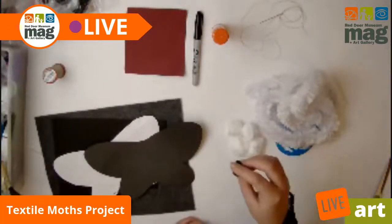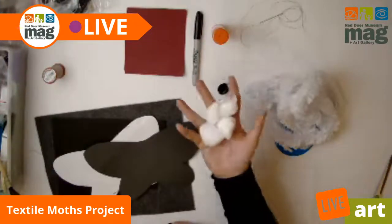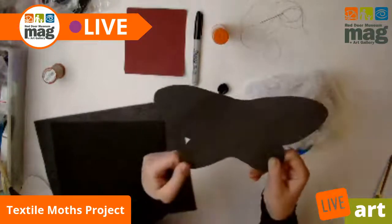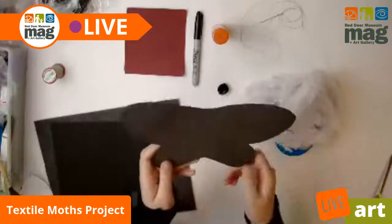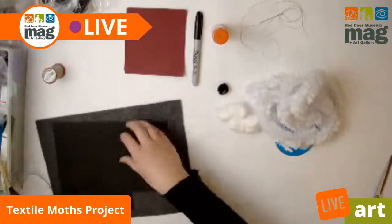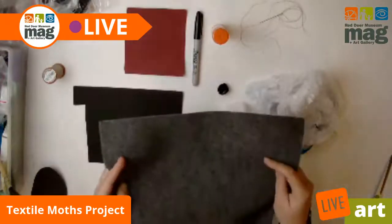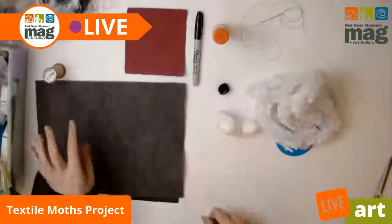You're going to need a little pom-pom of your color choice, some cotton balls, and you will need a piece of colored cardstock. I've already got this cut out, but just imagine that it's a fresh rectangle of cardstock. You are going to need a sheet of foam. I went with black, but you can choose whatever color you'd like. And a sheet of felt. All right, so let's get started.